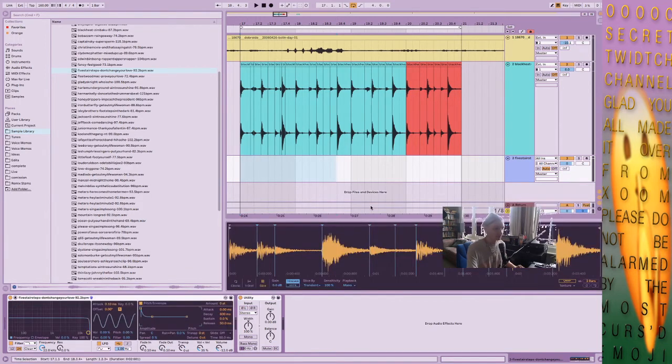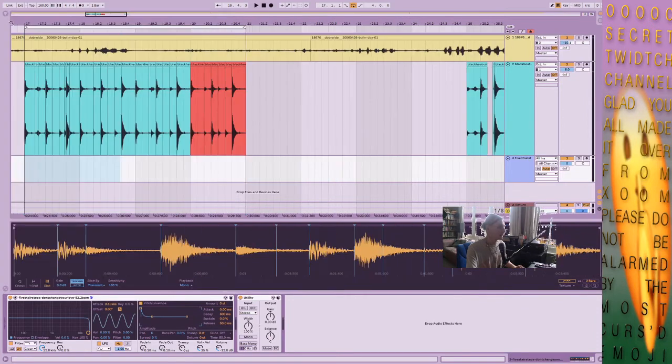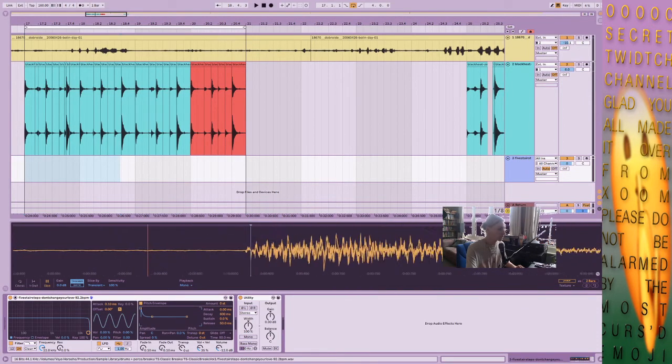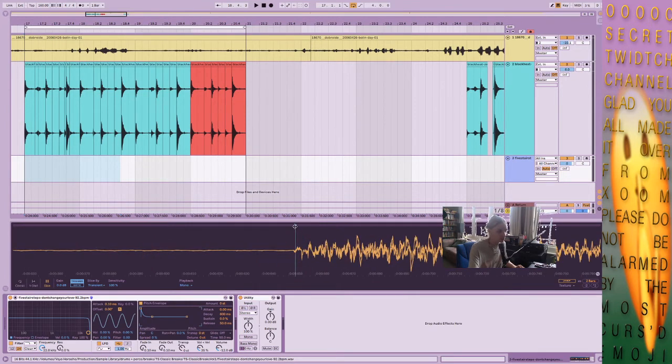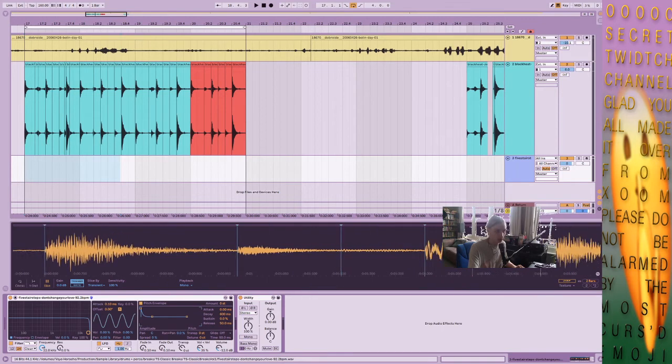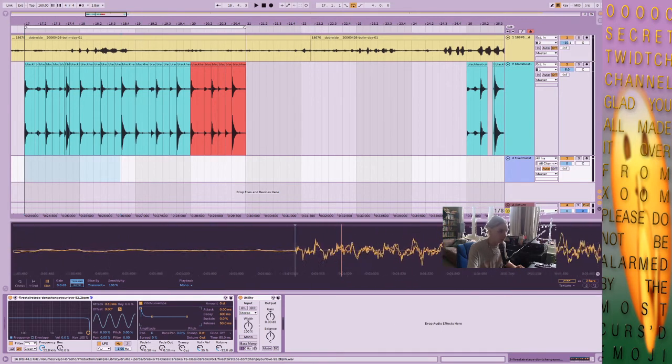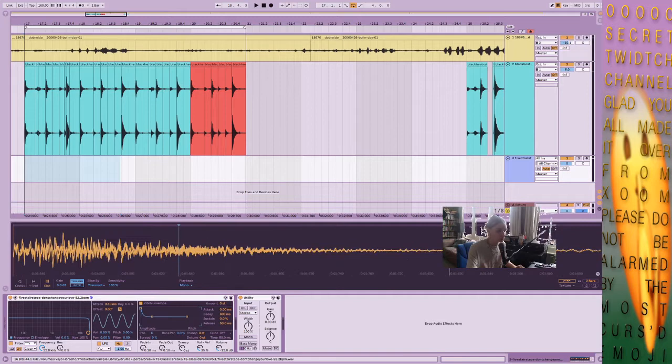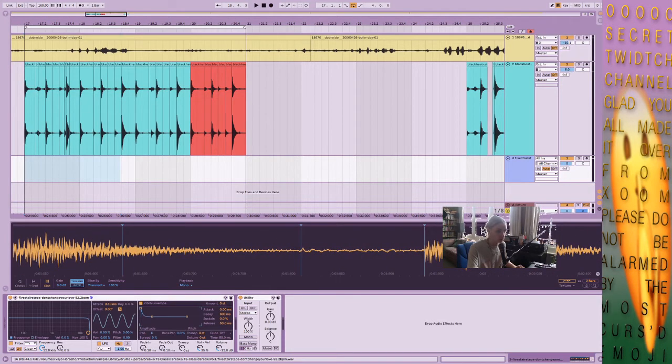We're going to fold that out and go in and check all of these transients. Like I was saying before, we don't want something to get caught. So you see there, we're losing a bit of attack, so we go in and neaten all those up. Right, we're looking good.